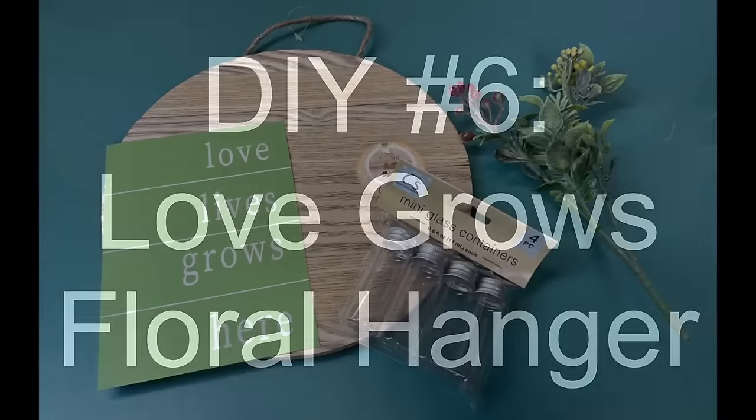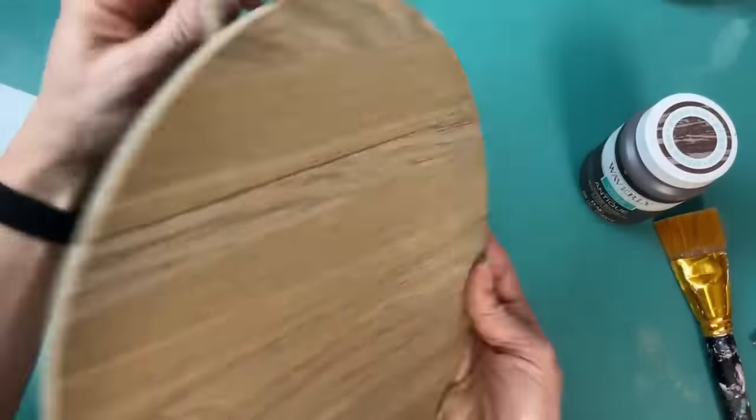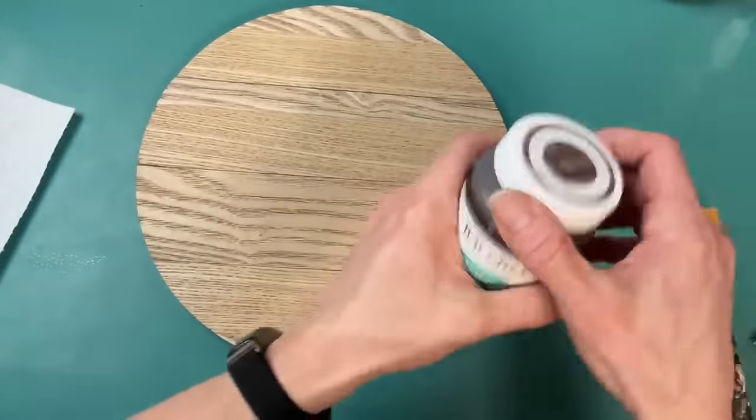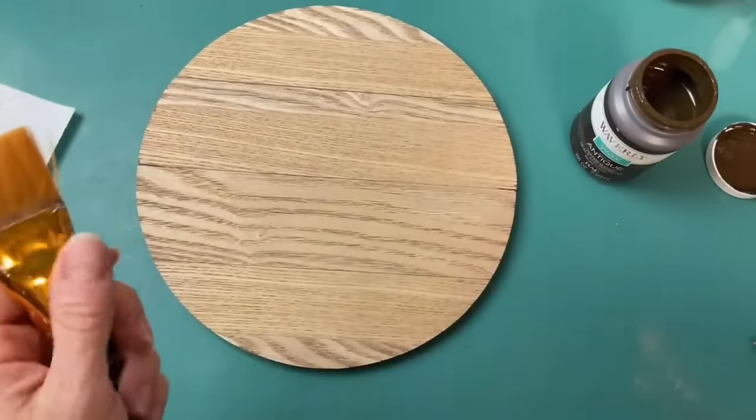For DIY number 6, we're going to make a really cute Love Grows floral hanger using this smaller wood round sign, some of these mini glass containers from Dollar Tree, as well as a Magnolia stencil. Now this sign I believe originally was from Target. It looks like it's 4 separate pieces. It is MDF, although it has this nice wood grain look on the front.